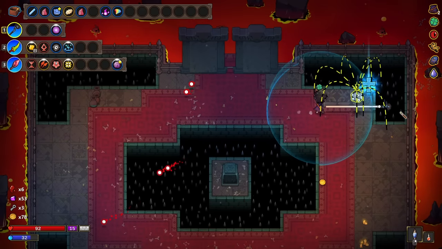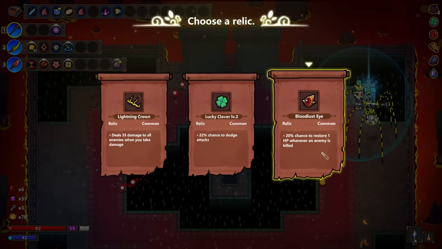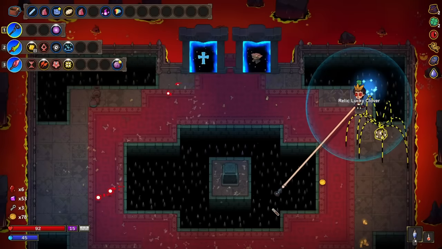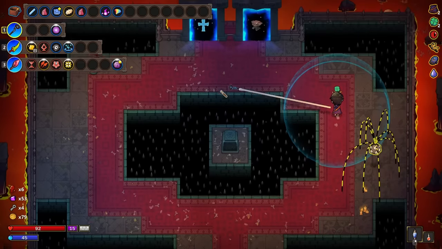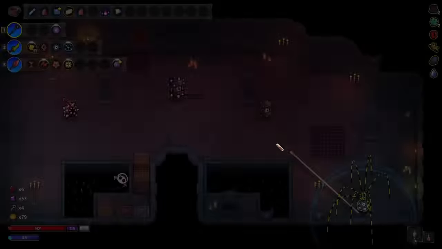Aha, my projectiles get slowed down. This, by the way, this projectiles get slowed down is really good. 22% chance to dodge, godlike. Heal when damaging, no. Deal damage when you get damaged, no. We're going with 22% chance to dodge an attack. That's 1 out of 5. 1 out of 5 attacks, you literally take 0. Let's go relics. Continue with relics.